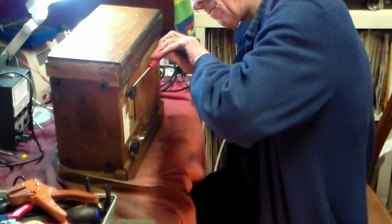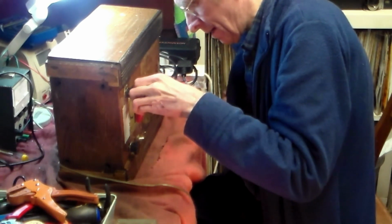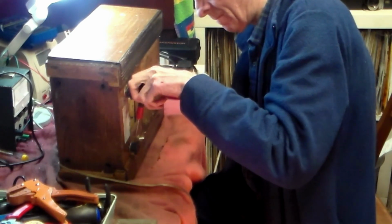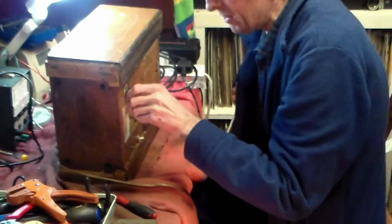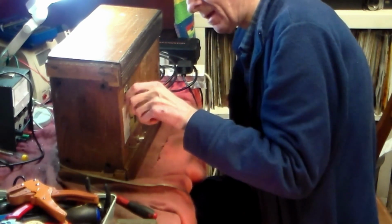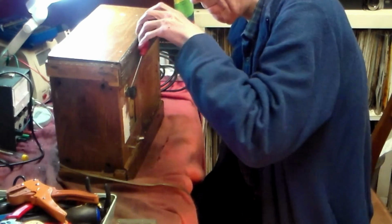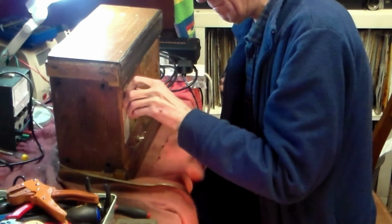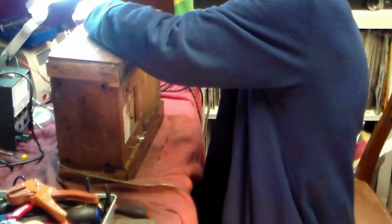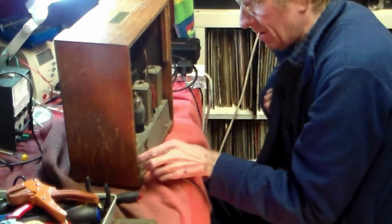These sets, by the way, are what's called a short superhet, the short version of the standard superhet radio of the time. Most people say that short superhets don't perform as well as the standard, the long superhet, but I've had them work extremely well, including these. They have a nice tone, and they generally perform rather well. So let's try and get this one back to its previous, probably quite excellent performance.